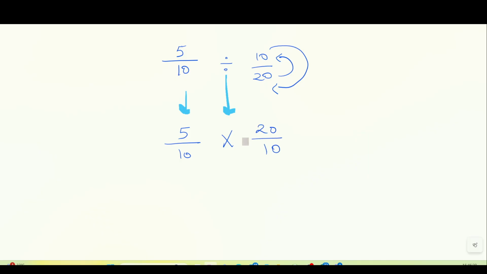Now, before multiplying, always use the shortest and easiest method to save your time. This 0 cancels out with this 0, right? And 2, we can divide this 10 and this 2 by 2: 2 divided by 2 is 1, and 10 divided by 2 is 5. And again, you can divide this 5 with this 5, right? Always. So we have 1, 1, and 1. So the answer is 1. Okay. That's how we solve these types of questions.